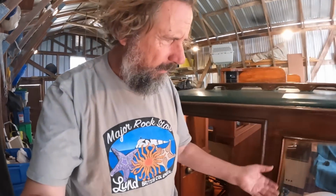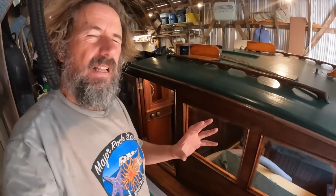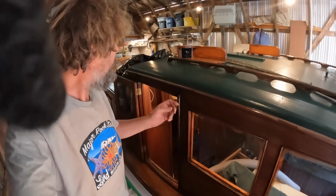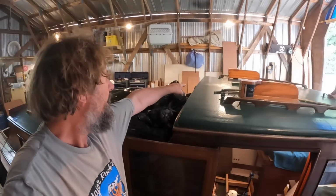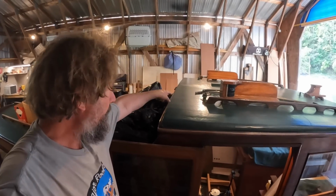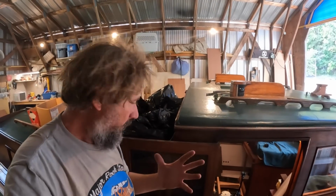Okay, well, we're gonna vent out the port side of the boat, but we're gonna have the discussion here on the starboard side, because it's close to the dock and I can explain what's going on. Okay, if I'm gonna have a 3-inch blower, I need to have a 3-inch hole in the boat somewhere for that air to come out. Originally, and if you have been following along with Poem, it had actually vented out the top up through all the cabinetry. Well, that was a tremendous waste of space and not what I wanted to do.